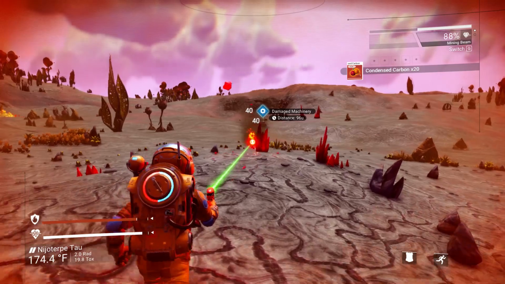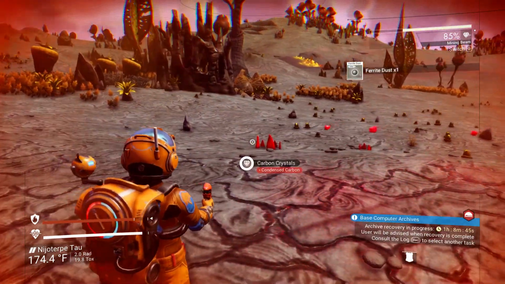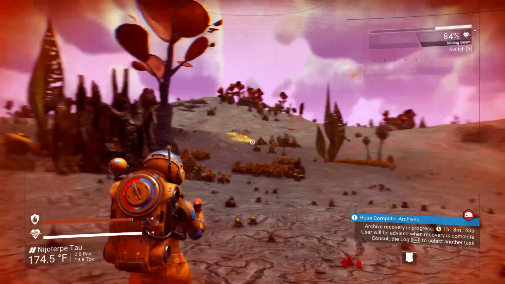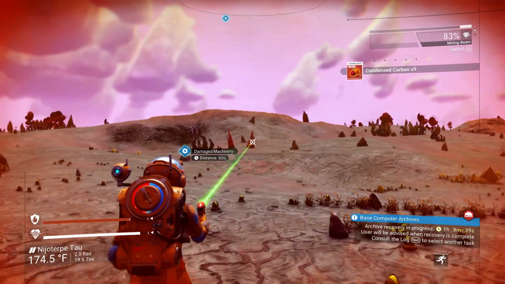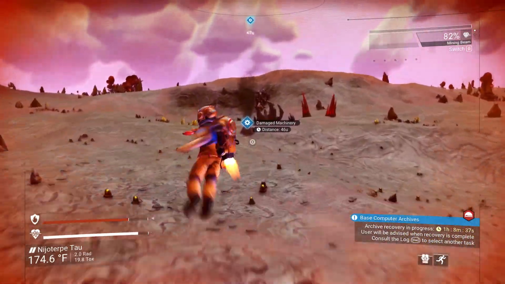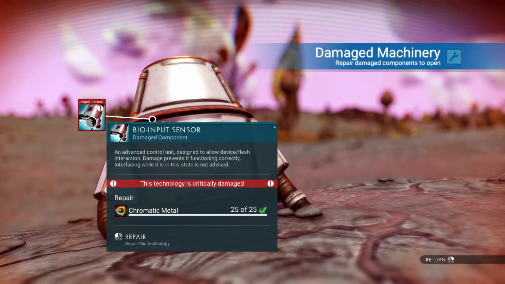Beginning of the game, always grab as much condensed carbon as you can get your hands on. Look at that field of sodium. If that was oxygen, I'd go grab it right now. Yep, you need the advanced mining tool for the big stuff. Alright. Let's see if it was worth it. Yes.